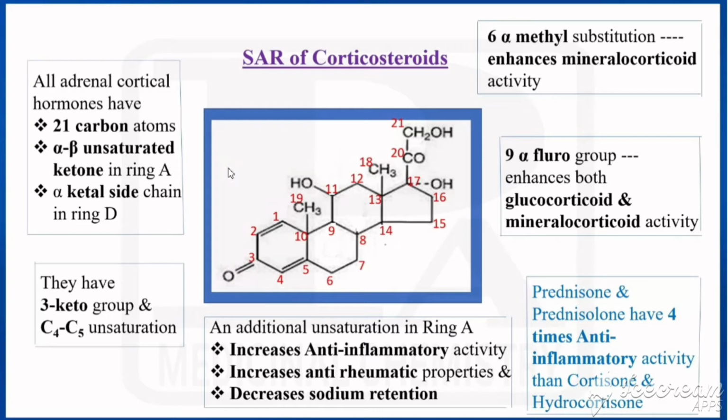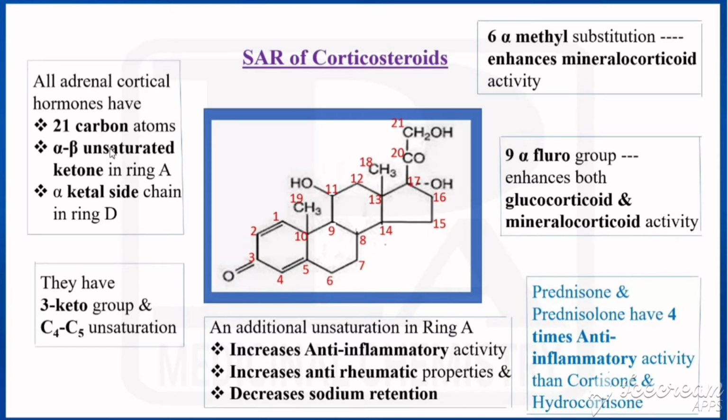So what is the basic one for corticosteroids? So that should have 21 carbon atoms. So all should have 21 carbon atoms. Now here only the steroidal nucleus is getting 17 carbons, and the two angular methyl groups are getting 18th number and 19th number, and at 17th position it is having substituents, 2 carbon substituent means 20, 21. So totally all the adrenal cortical hormones should have 21 carbon atoms.